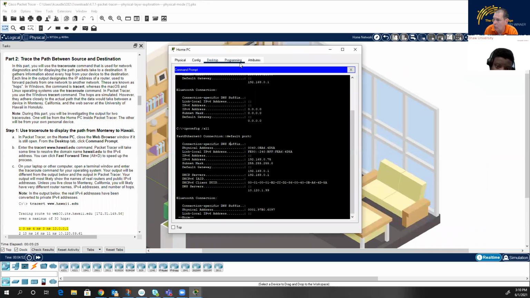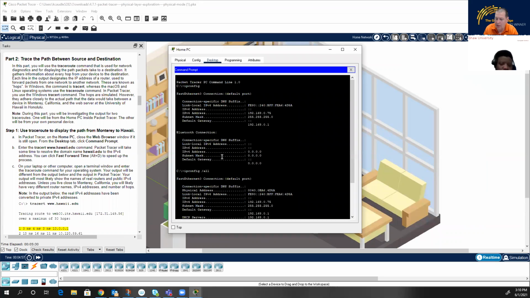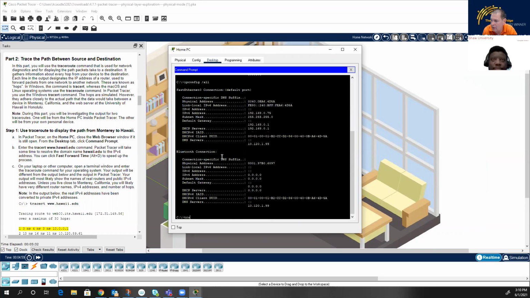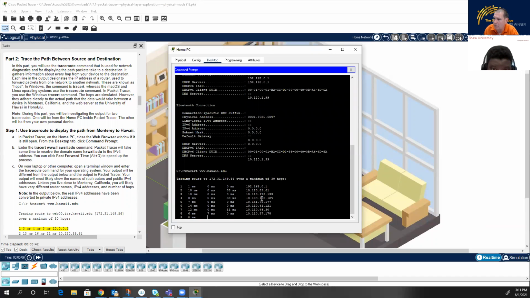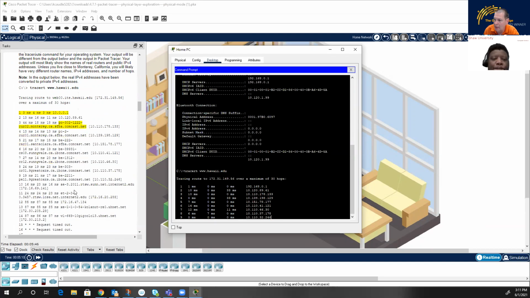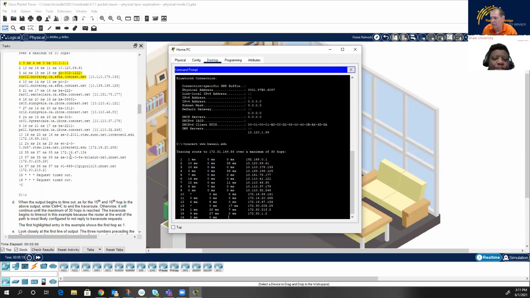Then you can go in here and you can open up, and again, it tells you to do a trace route from the command prompt. So we can enter tracert www.hawaii.edu. You'll see it goes through and it shows you all the different hops because it's simulating all these hops to get over to hawaii.edu. And so it goes all the way through, and eventually you may get a request timeout depending. It says around the 15th or 16th is when it starts to time out.